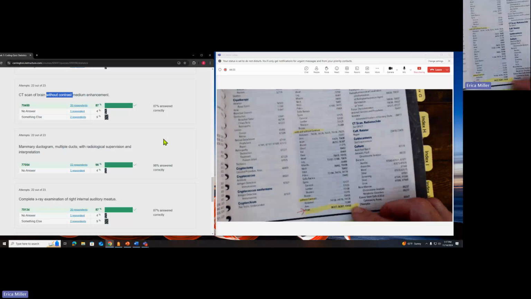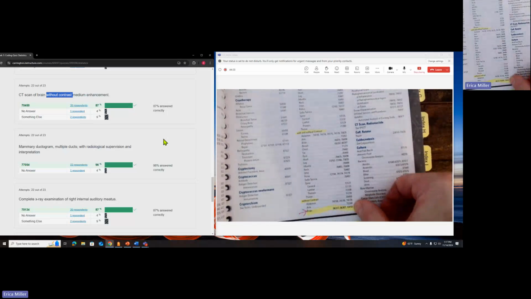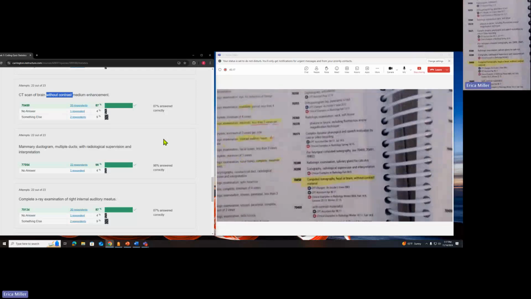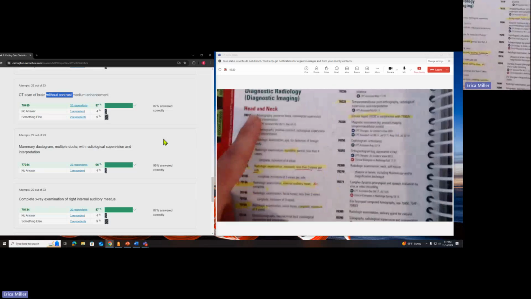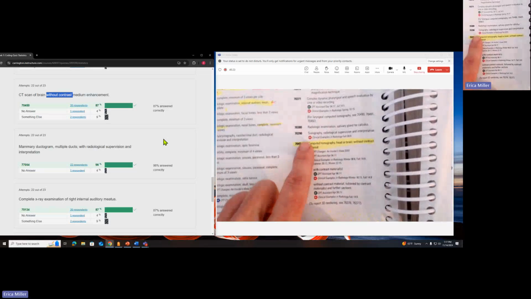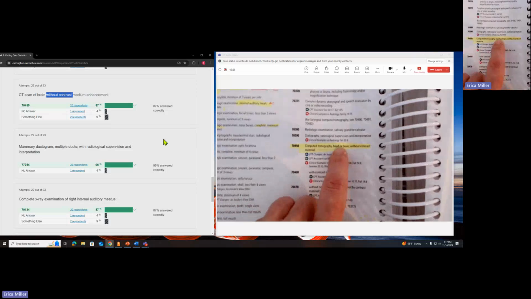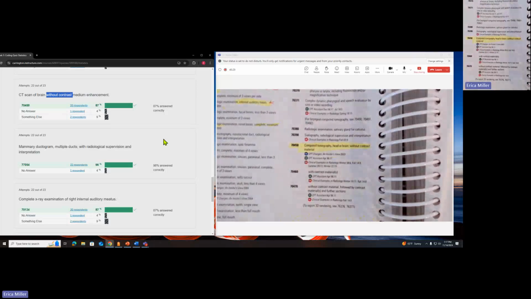So what we want to do is select the code that does come from category 1, that is an established code, right? It doesn't end in that 999 to represent an unlisted service. So just by default, skip past it and select your 70450. And that's going to put you, where's your brain at? Your brain's in your head. Okay, nice. And then notice here, we're in the head section. And then 70450, computed tomography, head or brain without contrast material. Fantastic. All right.